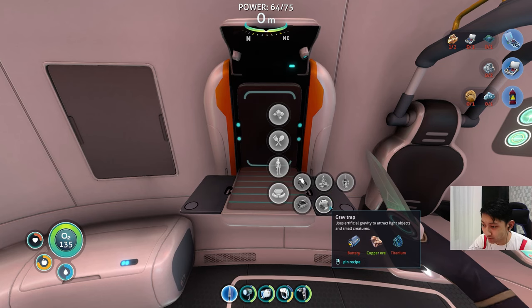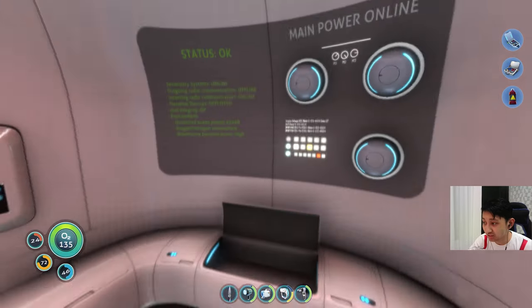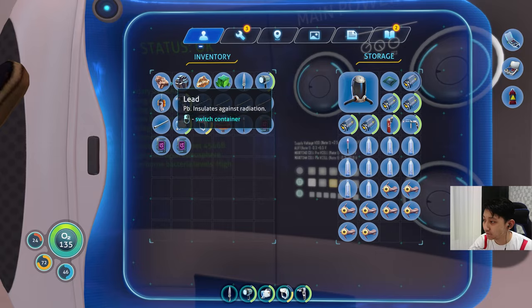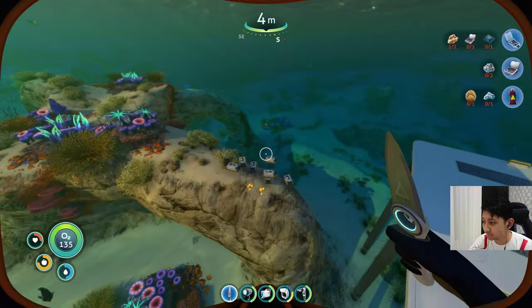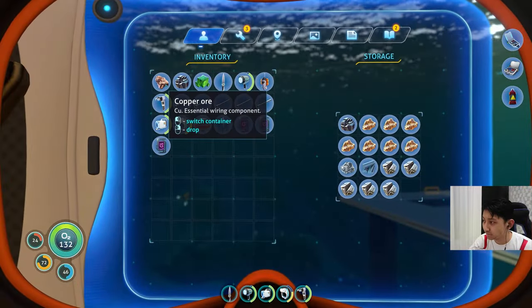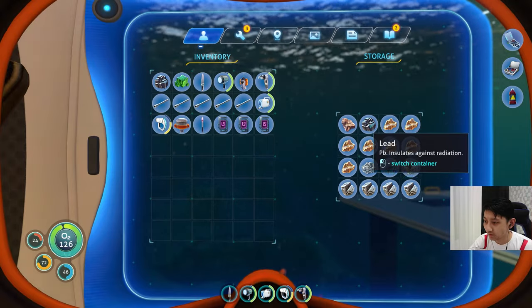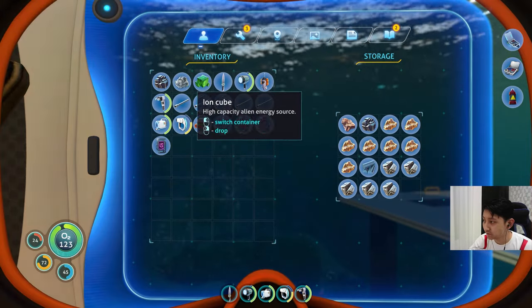Uses artificial gravity to attract light objects and small creatures. Battery, copper, ore, and titanium. Damn, okay. Put another lead. Let's keep the silver ore with me.